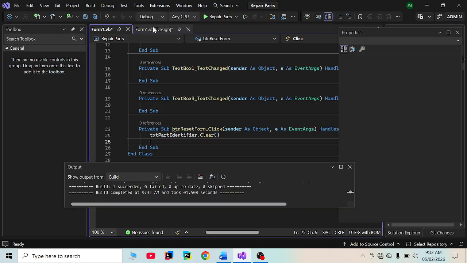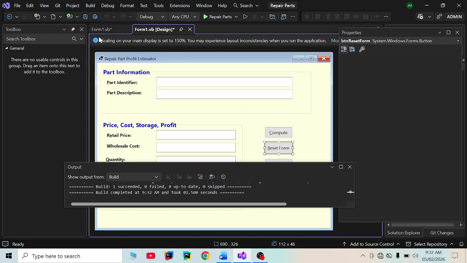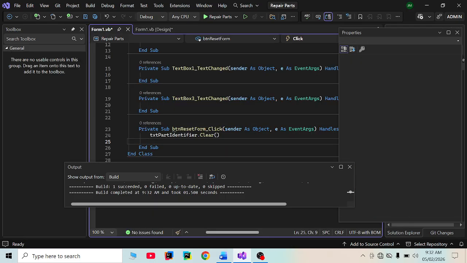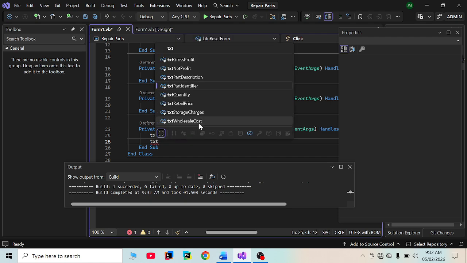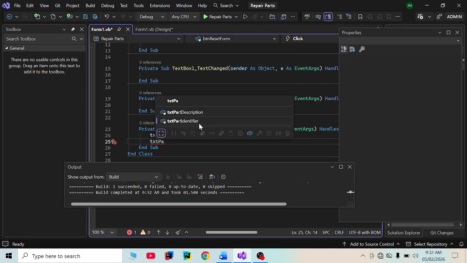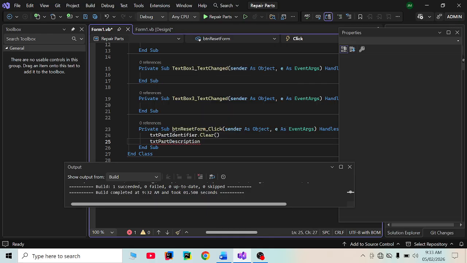So the next one is the part description. How did we name it? We named it txt part description. That's why I said you have to actually name it so that you easily remember. So txt part description. Good. Then what do you do? We clear it, so use the clear method for this.